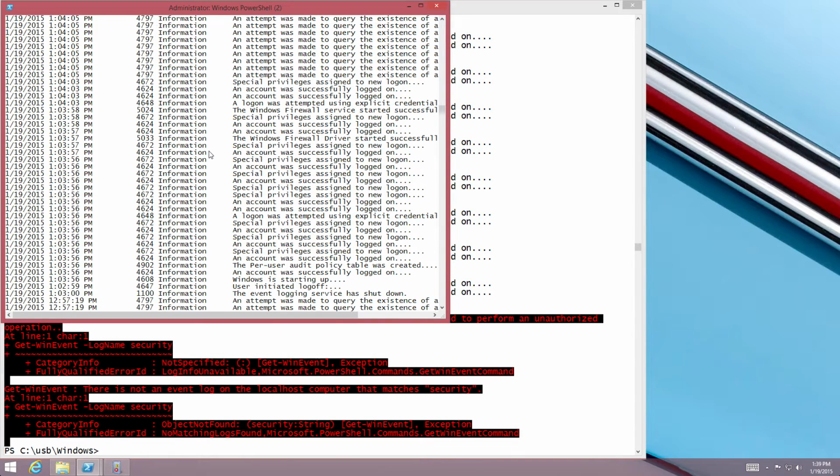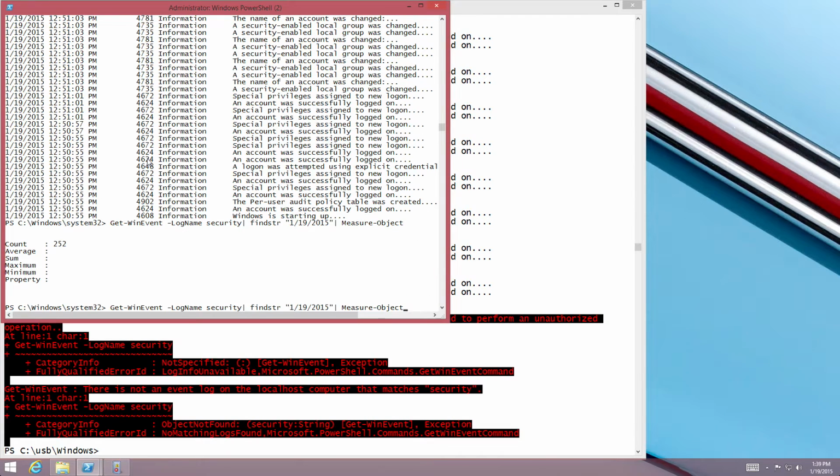So if you're swimming in untold thousands, millions of logs, how do you find the bad stuff? One way, as I mentioned, is a blacklist. Another way is long tail analysis. So again, if I want to dig into these events, I want to know more about event 4672. I could do this. Let's see here.